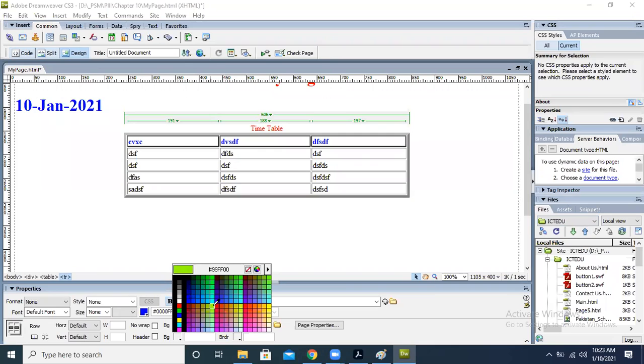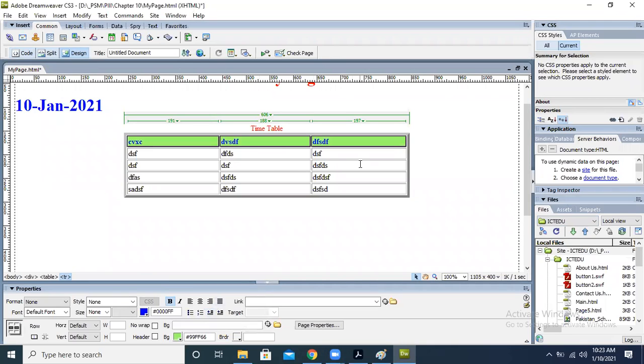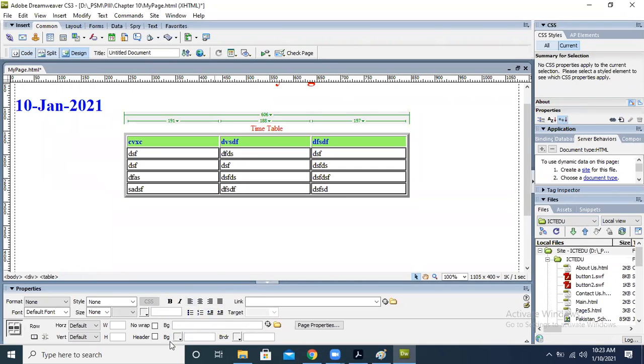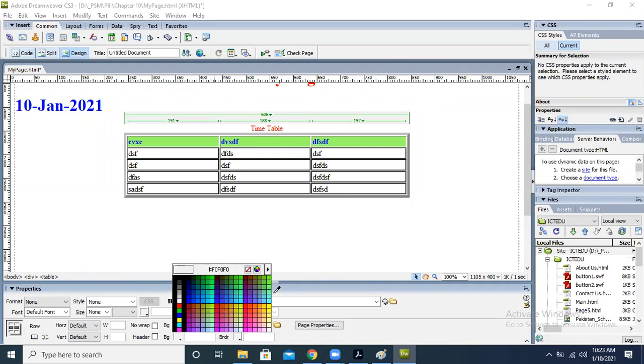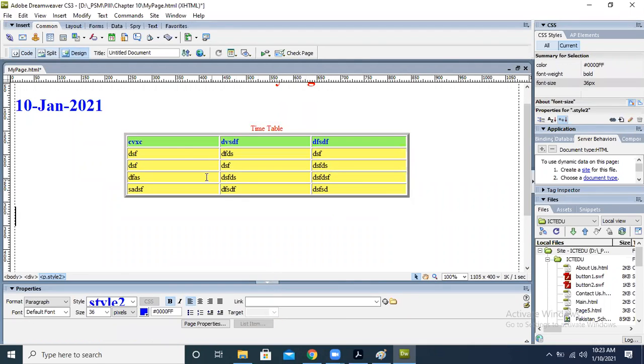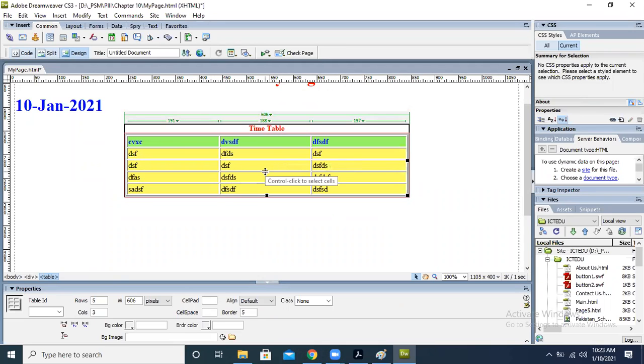So in this way we can apply this color and all these things. If you want to change the background color for the heading, you can change the background color directly. If you are interested to change the background color for the detail, you can take from here and change the color for it. So all the things you can apply quite easily. Now if you select the table, you see over here the rows are mentioned, that 5 rows are there, 3 columns are there. These were the properties that we set in the beginning.